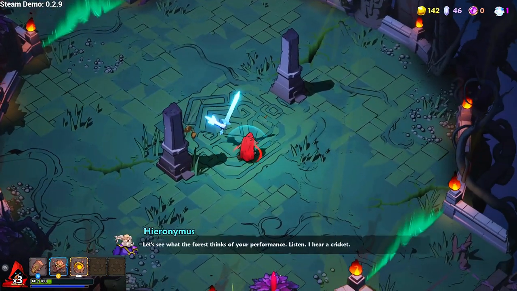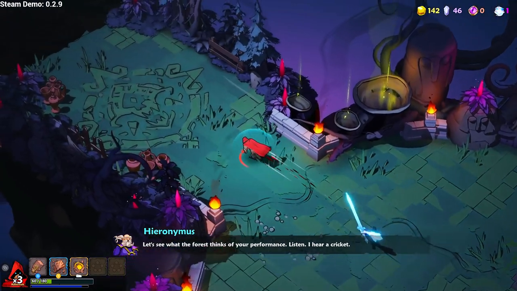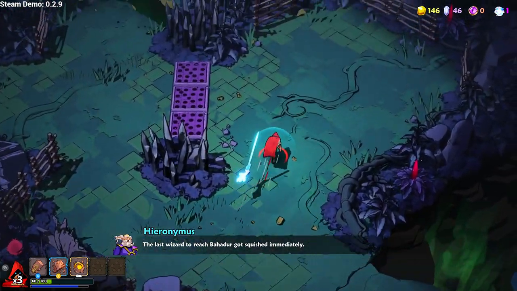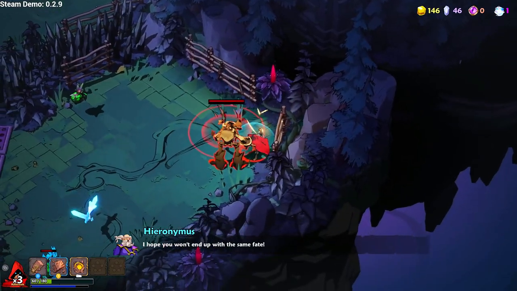Ooh-hoo. Let's see what the forest thinks of your performance. Listen, I hear a cricket. The last wizard to reach Bahadur got squished immediately. I hope you won't end up with the same fate.